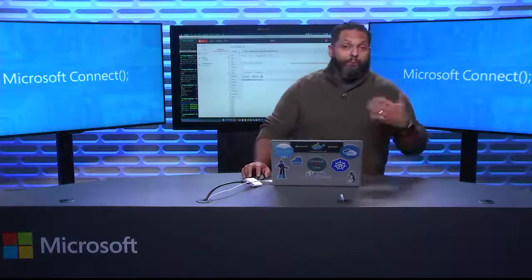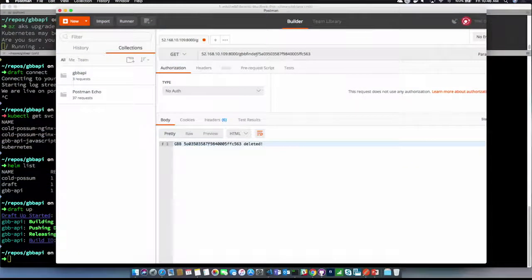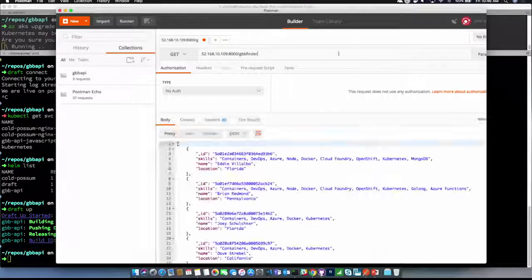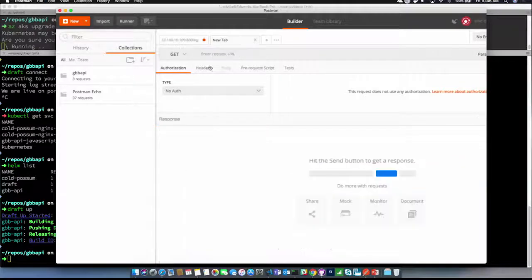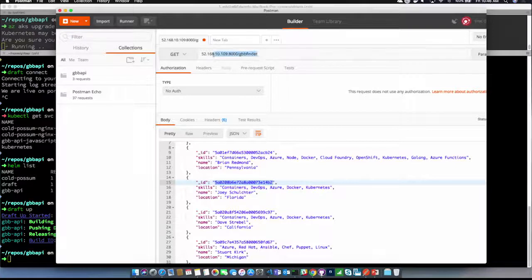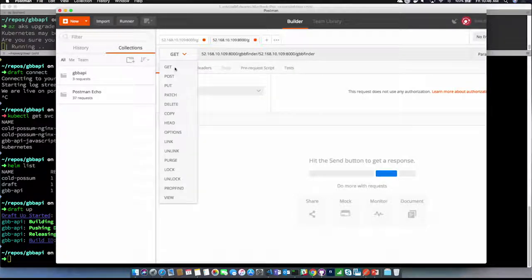Now I can go ahead and do a put operation to update a specific entry if I wanted to. So let's go ahead and do a get again, and I'm going to pull up one of my peers here. We'll do Joey, so I get his ID here. Then we'll do another operation with his ID, but this time I want to do a put, because I want to update something.